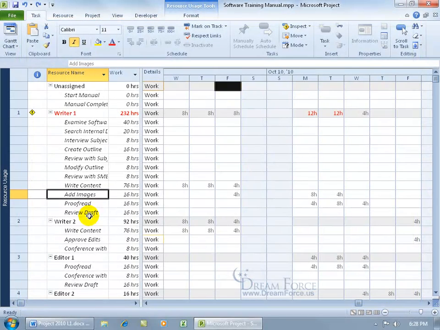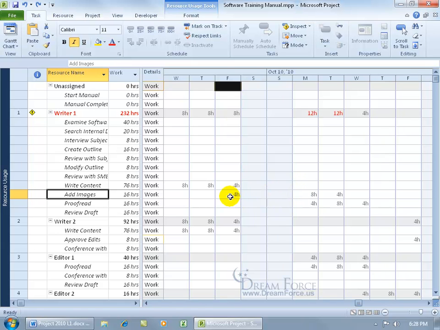As you recall in the previous training video, we learned to go to 5 different screens to find out which resources are overallocated. And each screen had its own different use for finding and getting the details about the overallocation. My favorite is the resource usage sheet here because it's the most detailed, I think, of the 5, wherein, of course, I can find out which resource is overallocated in the color red, but then over to the right I can get more details like how many hours they're being overworked, and if I want, I can actually change those hours, which I'll show you in just a minute.